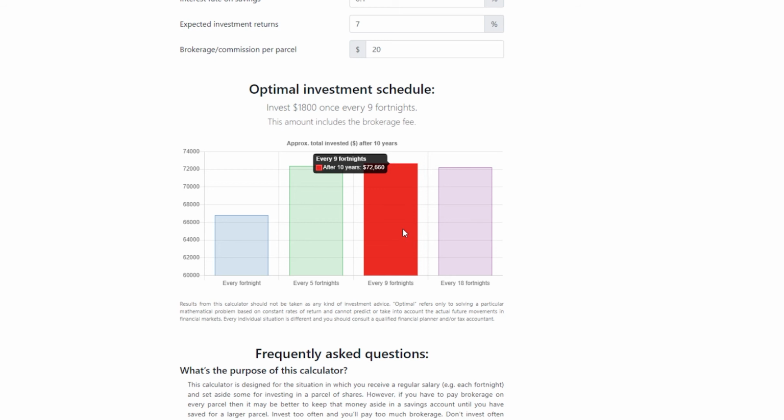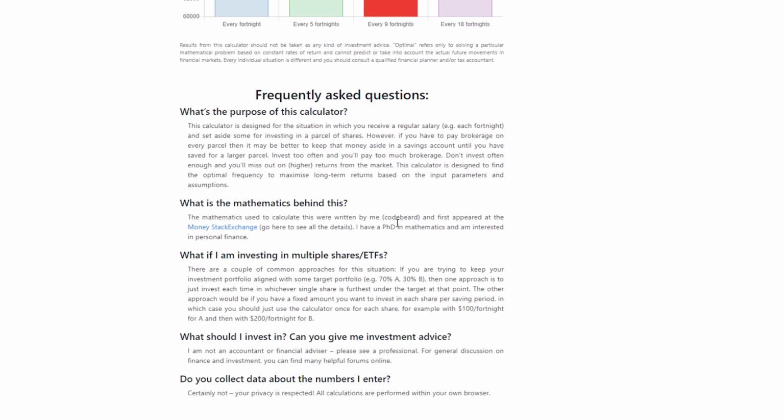Below the chart, there are some frequently asked questions which also may be useful, so definitely have a skim read through them as well, such as if you wanted to get an understanding of the maths behind this method. The creator has provided the work that went into the calculation taking place.